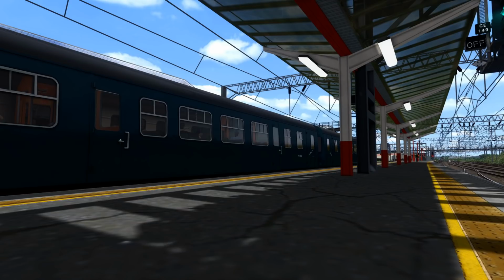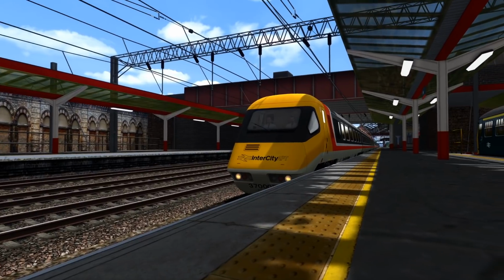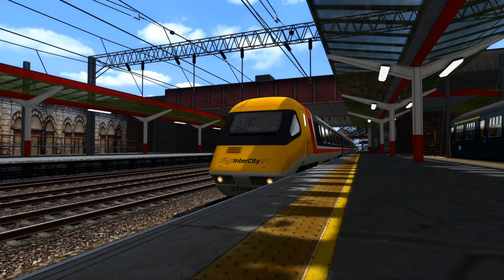We are at Crewe. Yes, we're at Crewe today. You can hear the fans of what we're driving whirring away behind us. It is the lovely APT. Doors open. Excellent. This is supposed to be a VIP trip, so that's going to be fun.